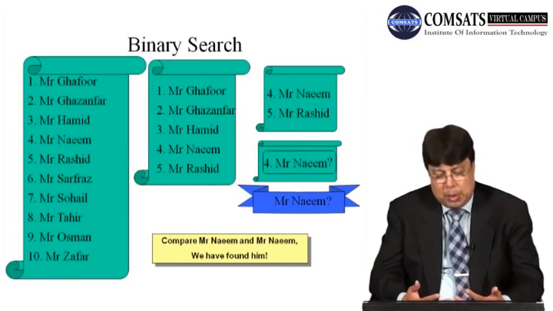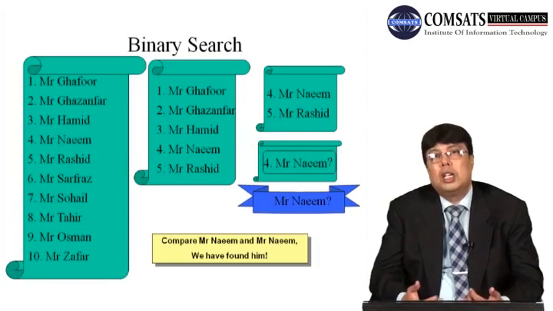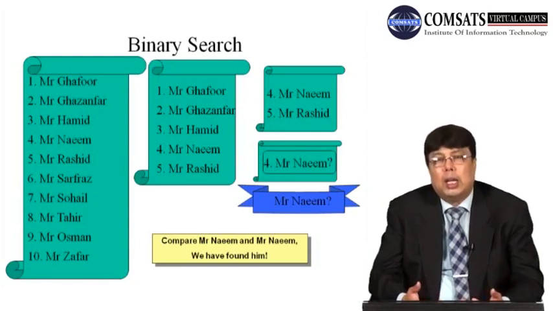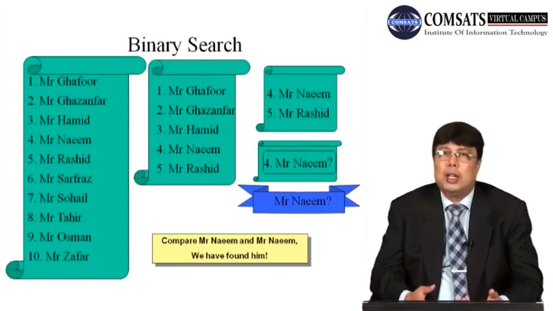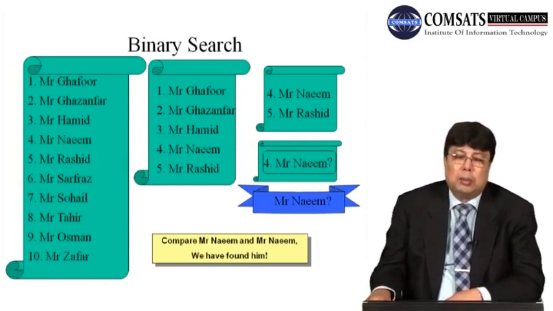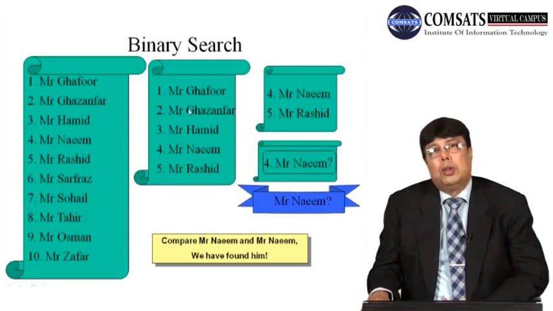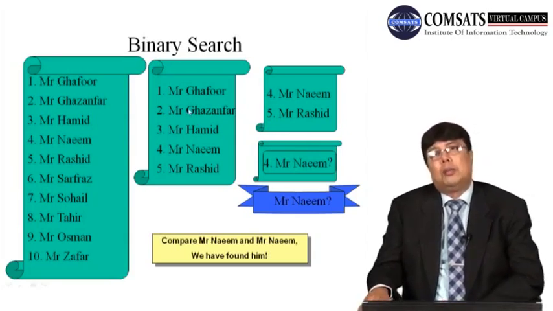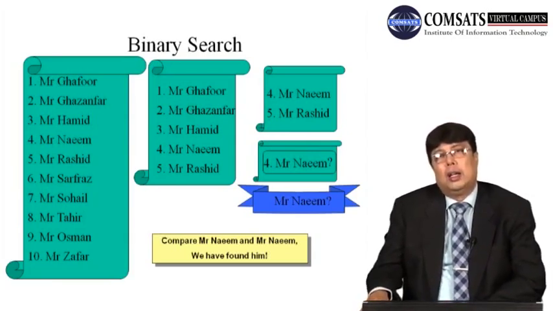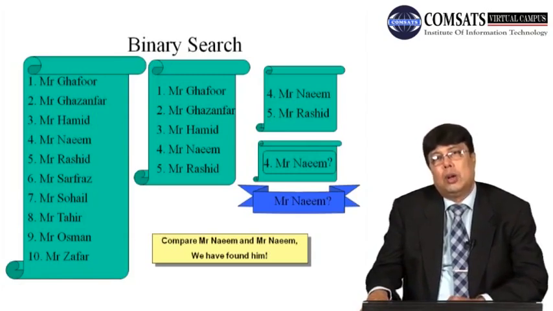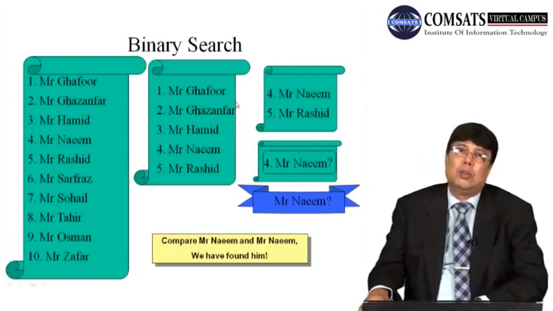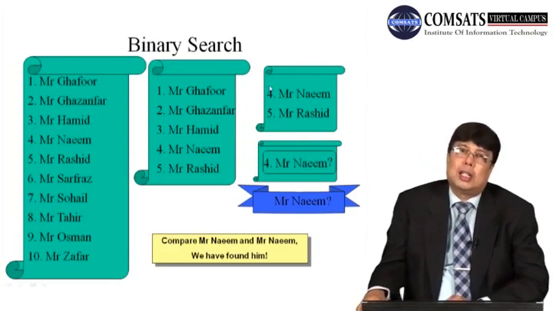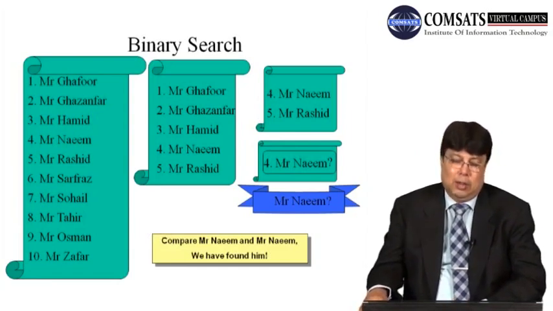What do you have to do? First, you have to read the array, then after that sort the array. For sorting you can use bubble sort. Once the data is sorted, then you can apply this beautiful demonstration which I have picked up from the net for you, and I assume that you have understood the concept. Try to write this algorithm, then write the code and then execute it. So I leave it for you as an exercise till the next lecture.